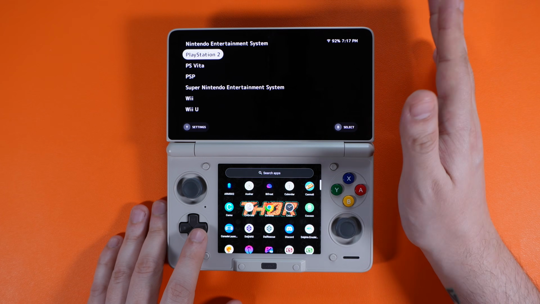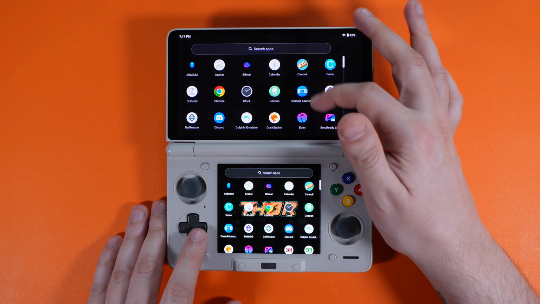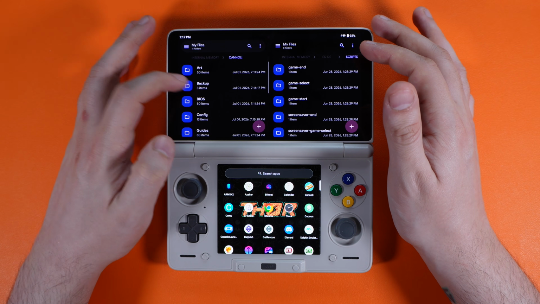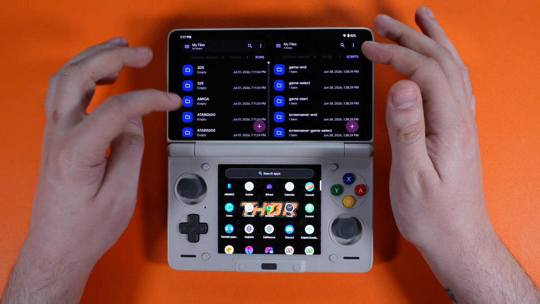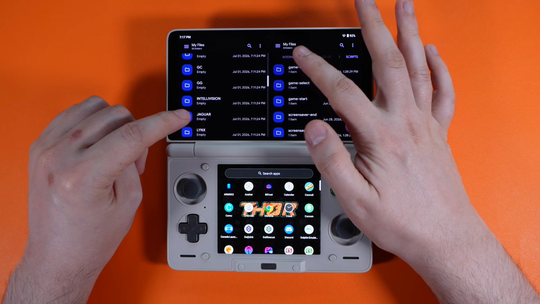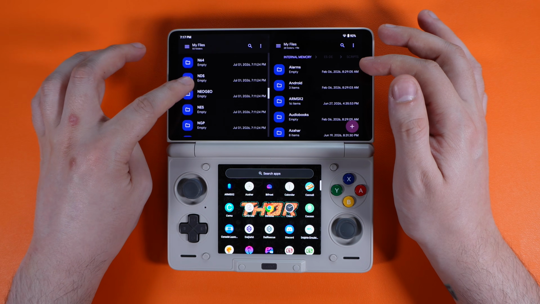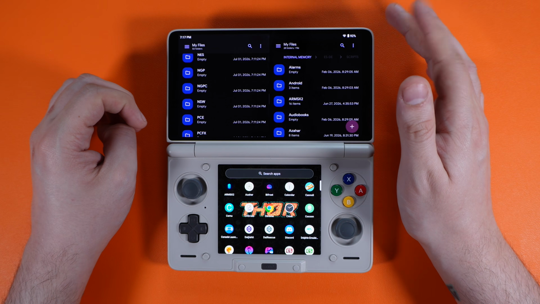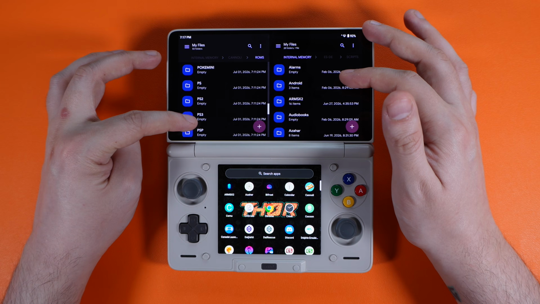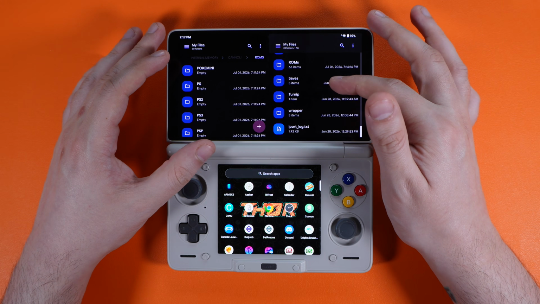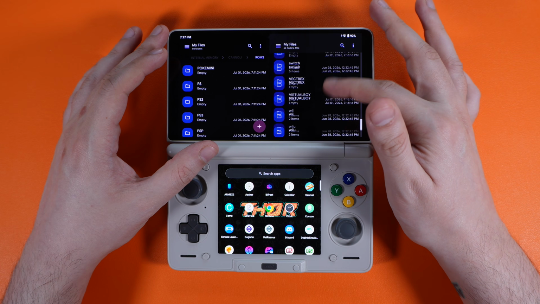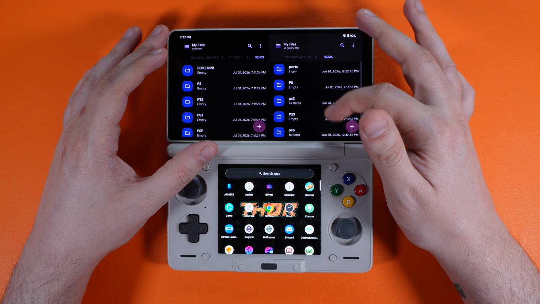So if Cannoli is a front end you want to use, if you go to your file explorer and you go over to the Cannoli folder and you check out the ROMs folder that they've populated, you'll see these are the names that it's looking for. So you can either drag your games into these folders, although if you've already set it up like this, I wouldn't advise that, or you can just rename your folders to match that. For example, PS is PlayStation rather than PSX. And you can see it's populated some of the missing folders here as well, which is a little bit different.